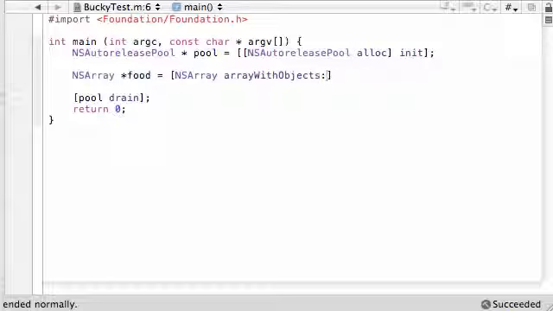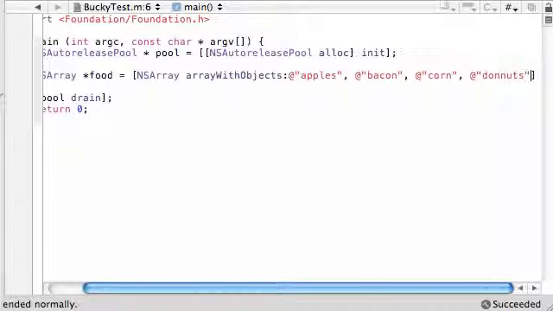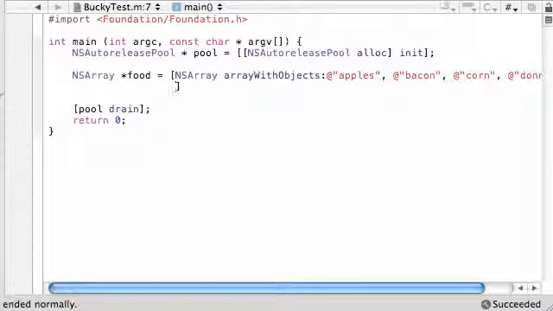Now what you're able to do is pass in a bunch of objects, and they're all going to be stored in this one food variable. So let's go ahead and, let me think of some food. I'll make it in order. So apples, bacon, let's see, corn is food. Let's see, D, donuts. Do you know there are two different ways to spell donuts? Pretty cool, huh? And, might as well keep going. Let's see, E, I can't think of it. Elves, I can't think of any food that starts with E, sorry. And, fudge, I'll name it fidge, why not?